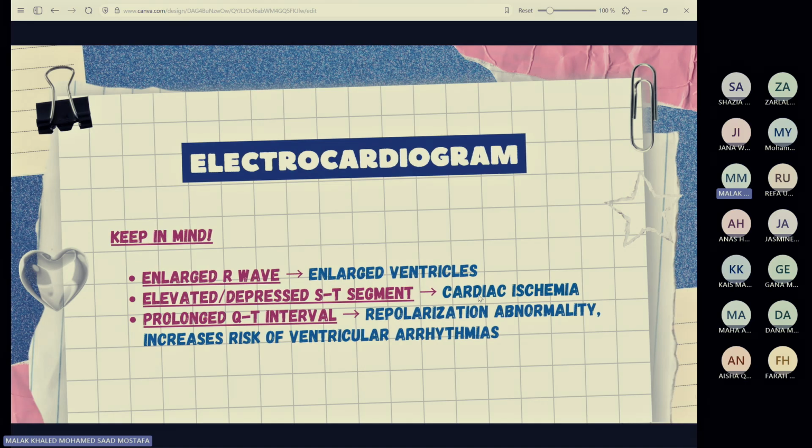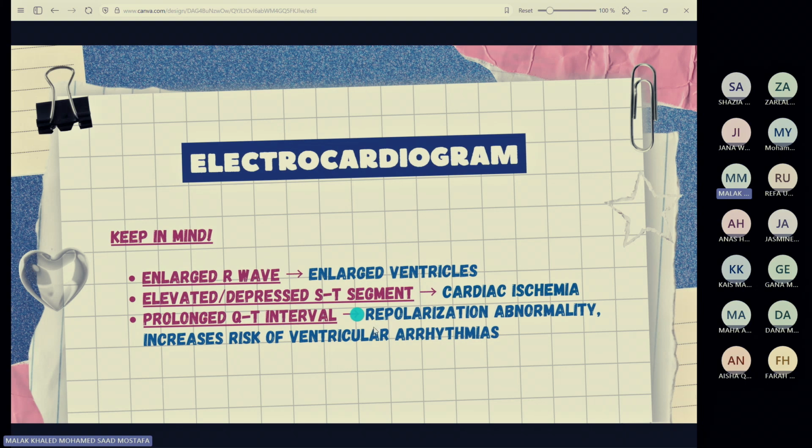So when you have larger ventricles, more muscle, you have more area, right? You will have more conducting cells as well with your muscle. And that means you will have a greater electrical potential. And when that happens, your R wave will be higher. That's because you will have higher potential. So put 2 and 2 together.